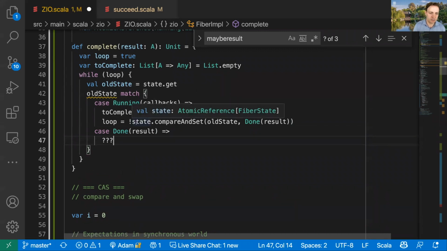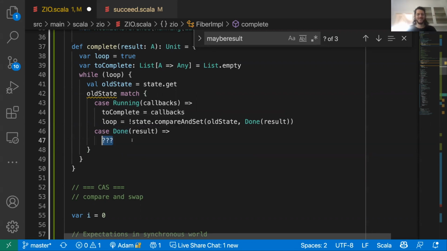So this state should basically never happen. Yeah, because this means that a fiber has been completed twice. So here, I think we should throw an exception, blow up.